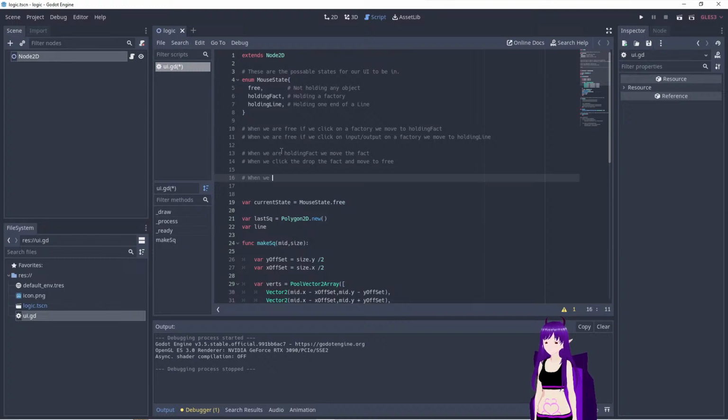When we are holding line, move the line with the mouse.